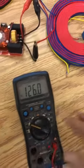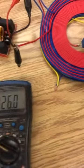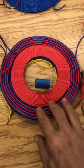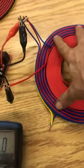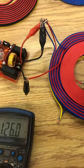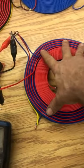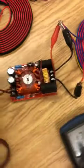Okay, guys, I'm gonna do a simple recharge of the LTO. You can see I'm at 126 volts. This is the coil I just did the video of with the excessive output, because the coils are aligned in the proper direction, in the proper manner, to add to the effect. So, I'll turn this on.